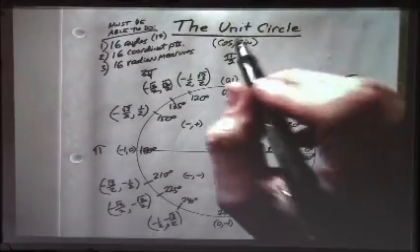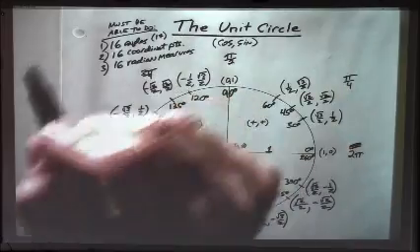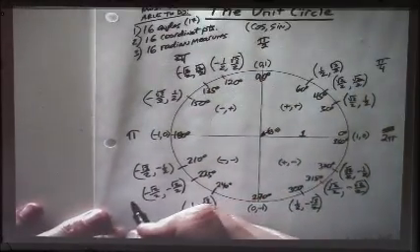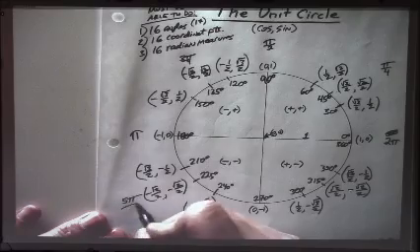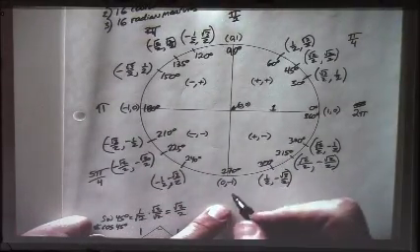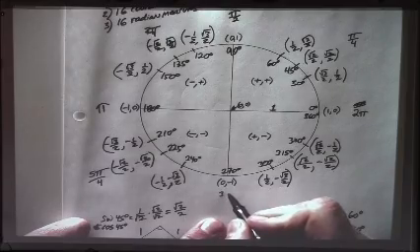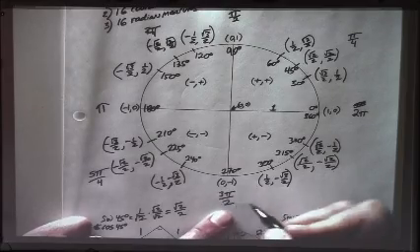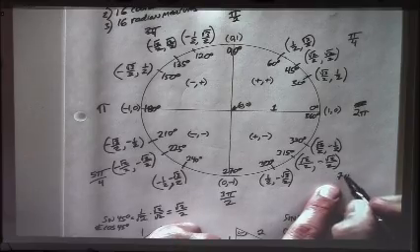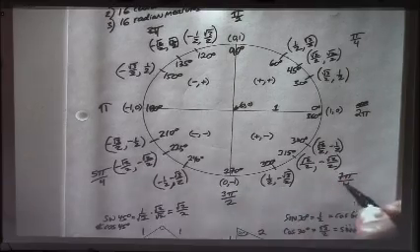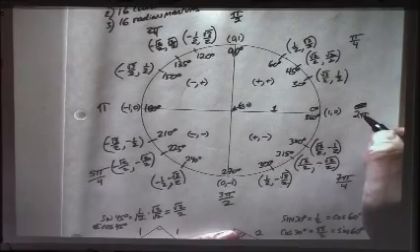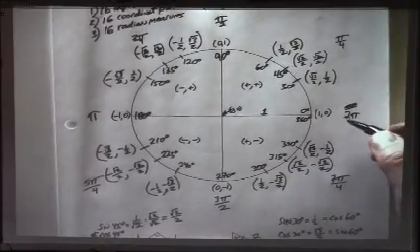1 pi over 4, 2 pi over 4, 3 pi over 4, 4 pi over 4, that reduces, 5 pi over 4 here. Then 6 pi over 4, and 6 pi over 4 reduces to 3 pi over 2. And then 7 pi over 4 here. And one more is 8 pi over 4, and 8 over 4 is 2. That confirms that we counted correctly going around the circle.